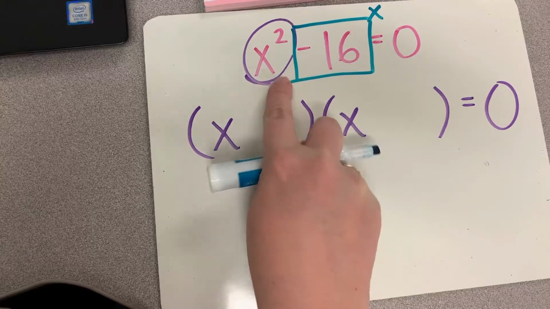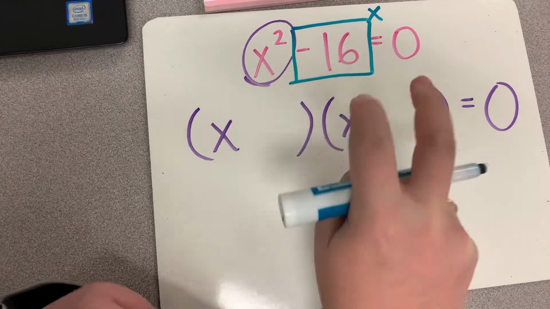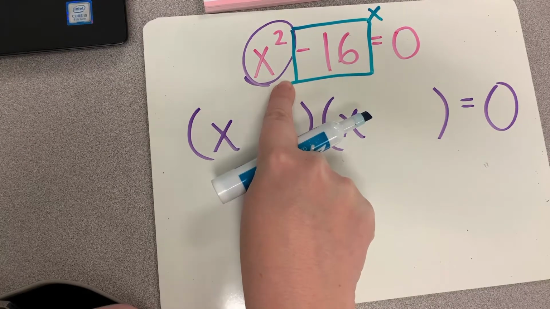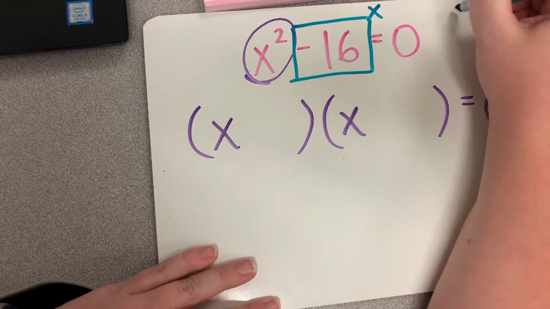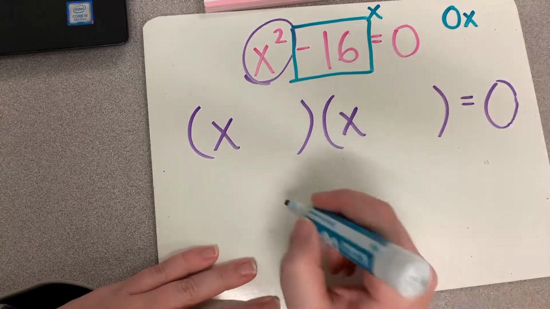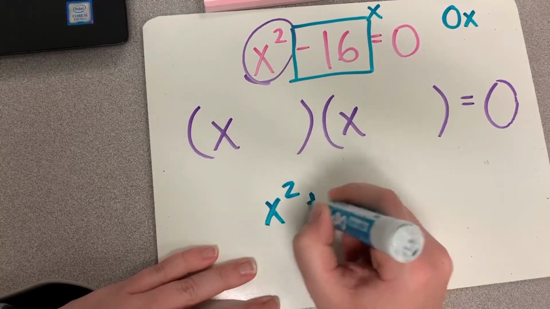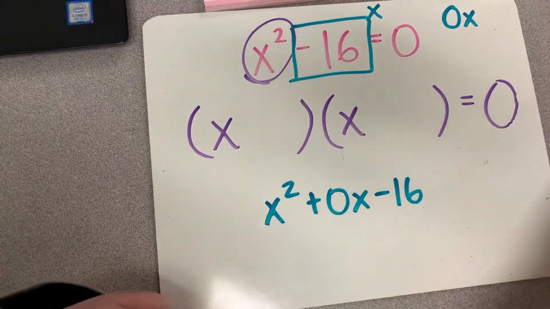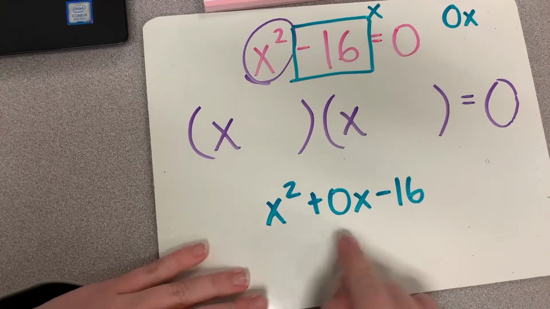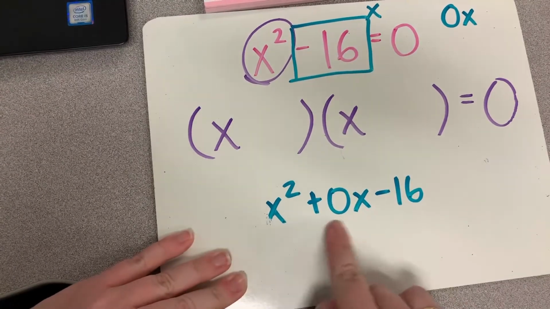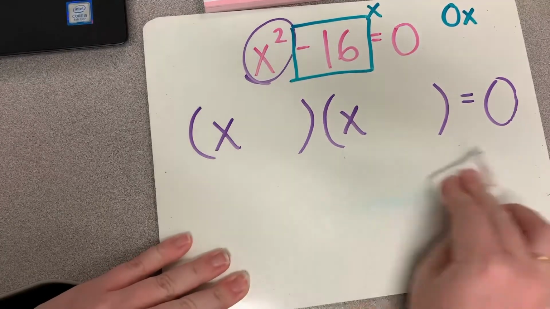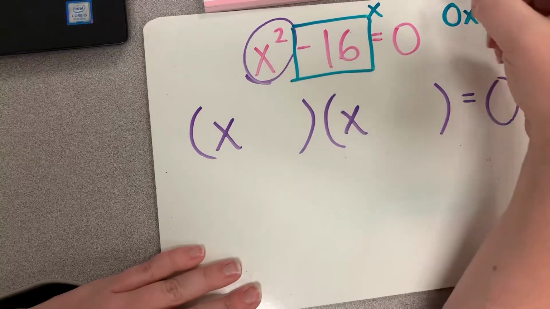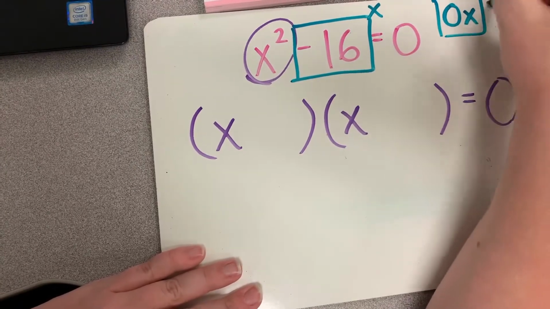Now, this is the first number, this is the last number. What do you see in the middle of those two things? Well, nothing. What's our number for nothing? Our number for nothing is 0. So it's like we have 0x, and we could have written it as x squared plus 0x minus 16. But like I always say, in algebra we want to make our life easier, and so we don't always write this 0 if it's not necessary. Adding 0 doesn't change the value. So we're trying to multiply to get negative 16, but add to get 0.